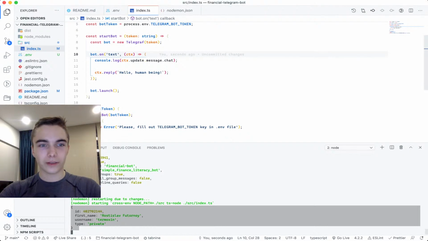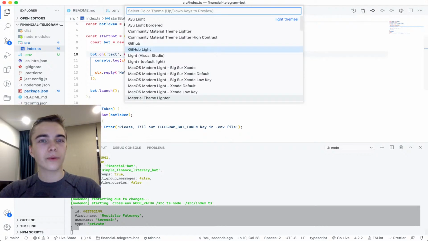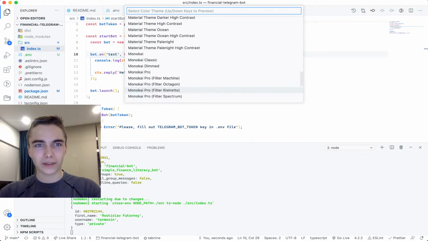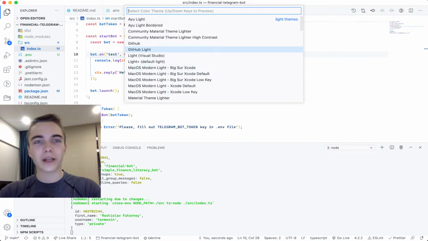And let's try the colors theme, I guess. It's a default GitHub Light. It's a really simple one, but I like this one, and I'm using it for a while. I think for a year, maybe less than a year. But as you can see, I've tried a lot of them. This is a simple GitHub Light theme.